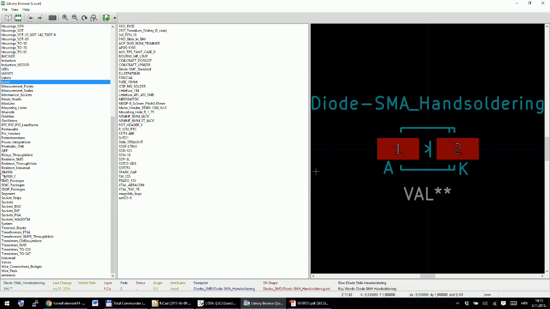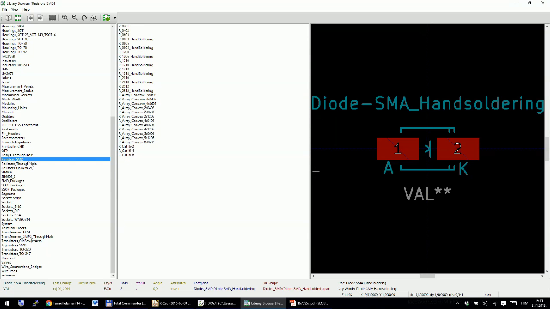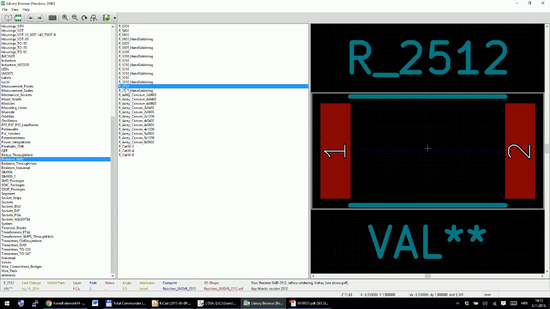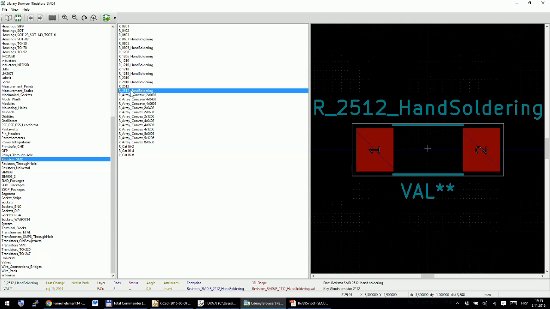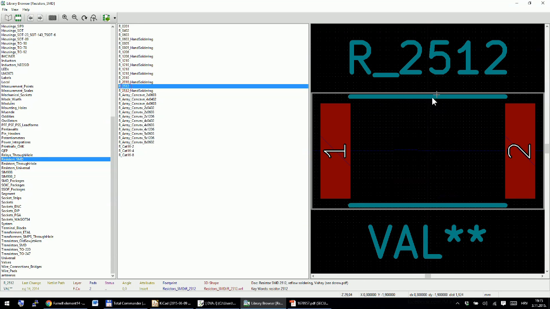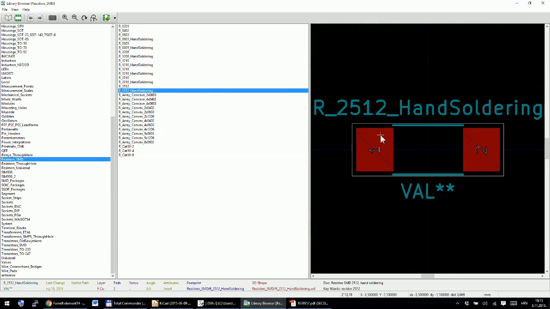You have a lot of libraries here, so logically I will go to resistors SMD, and there is a 2512 resistor here. So you have two different footprints for this. This is a resistor package 2512. Both are the same, but this bigger one is used for hand soldering.